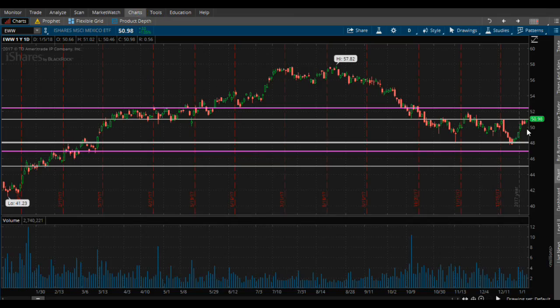Our original position was the white position, okay? So originally 48, break even one right here at 44.96, break even 2 right here at this 51 level. Now we laddered into a position, right, because the market, which was here, has moved up. So the market moved up, and so we followed with the market. And so now our pink lines are our new break even. So break even on the put side right here, break even on the call side right here.